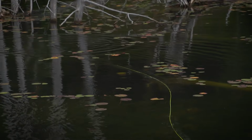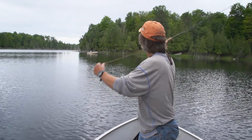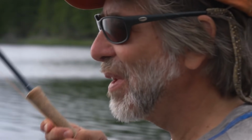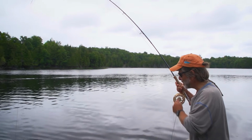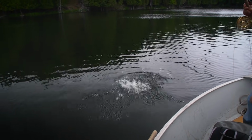See why it's important to have a weedless fly here. That was deep. That fly was deep on that. And moving, huh? Not moving that fast. Let's see what we got here. It's always fun when it comes up from the depths. You never know what you're going to have. Oh, smaller pike.